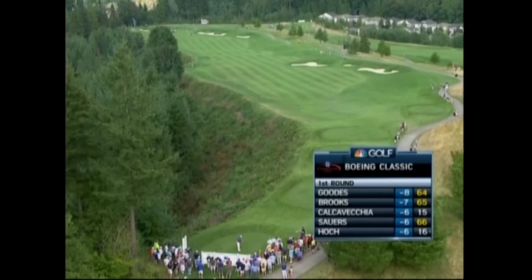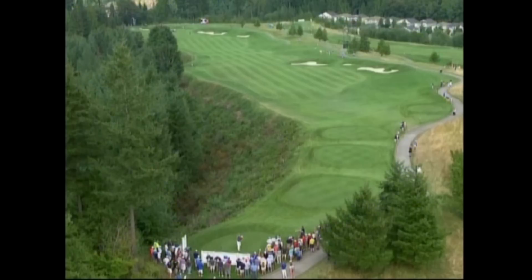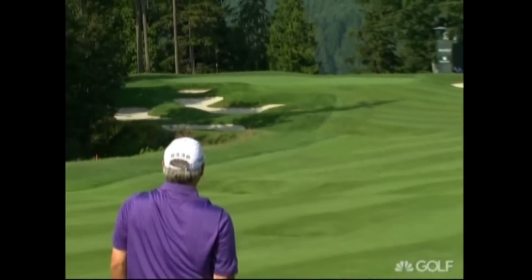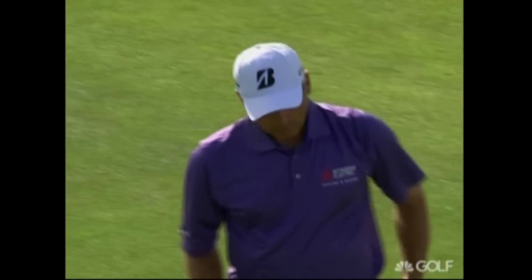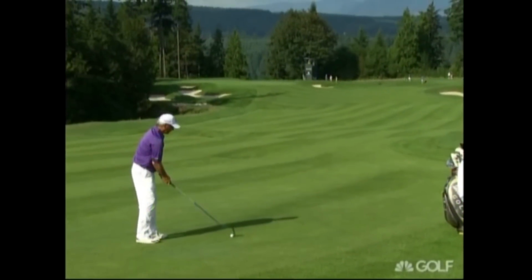But Fred Couples, after missing that birdie putt at 14, now playing the par 5. Yeah, definitely, Brian, you talked about this par 5. He has enough power to get to the par 5 in 2 if you find the fairway, though. Looks like he's flared that off to the right, and he does catch the edge of the fairway just over the bunker. That's a pretty long tee shot. And we've seen so many times players overturn this ball in this narrow landing area up to the front right of this green. The ball ends up in the greenside bunker on the left-hand side, and that's not an easy shot whatsoever. It's a very steep, very deep bunker.